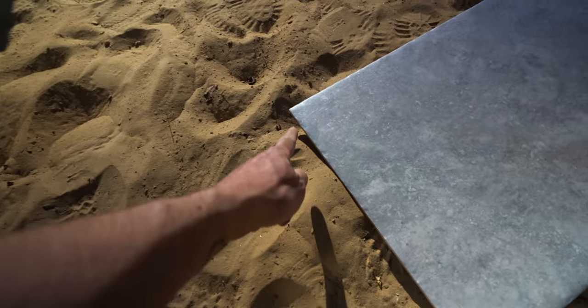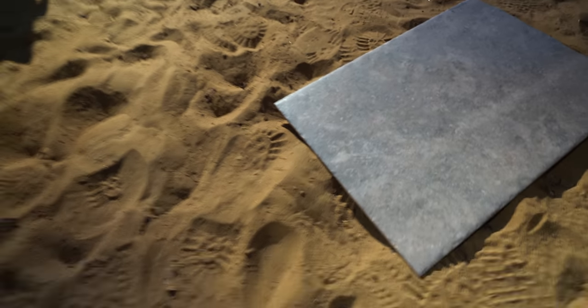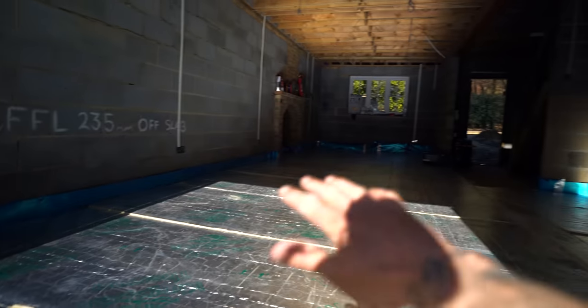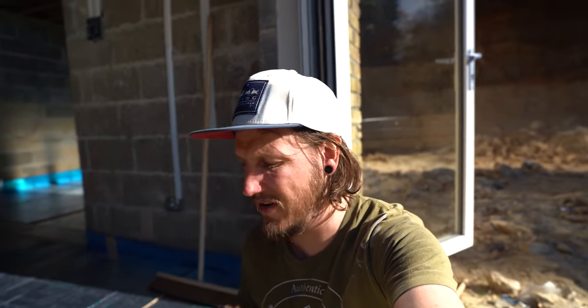It's going to have a nice skinny white grout, and just sort of brick pattern it throughout the entire building. And then hopefully I can do this. Cool, that is a lot heavier than I thought. Have this as close to there as possible, sort of around about there, like a 2 or 3 mil gap on this side. Cool, that's heavy. I'm going to put that down. You'll have a 2 or 3 mil gap just below threshold, so just enough room to get a little bead of mastic along there or something like that.